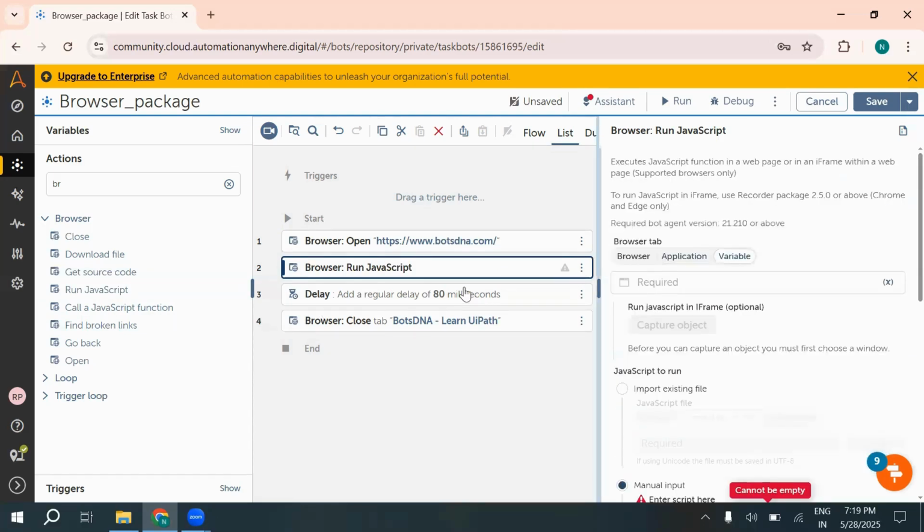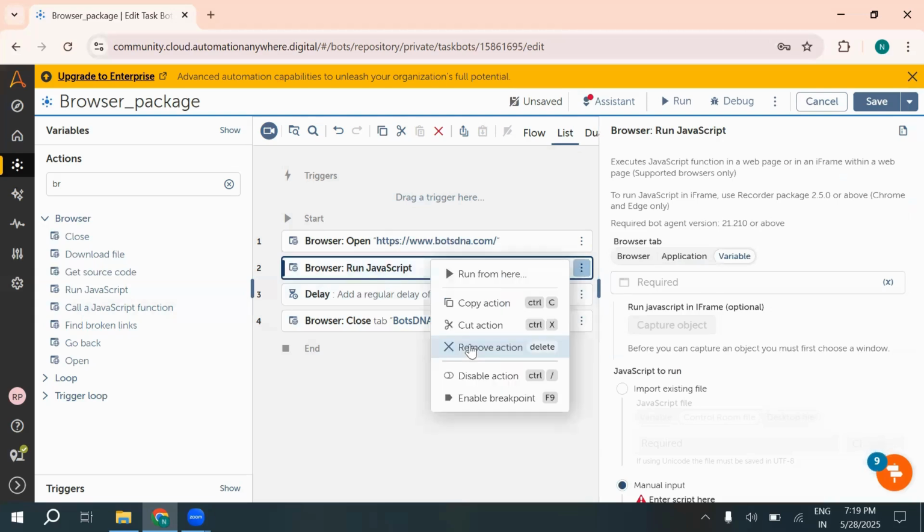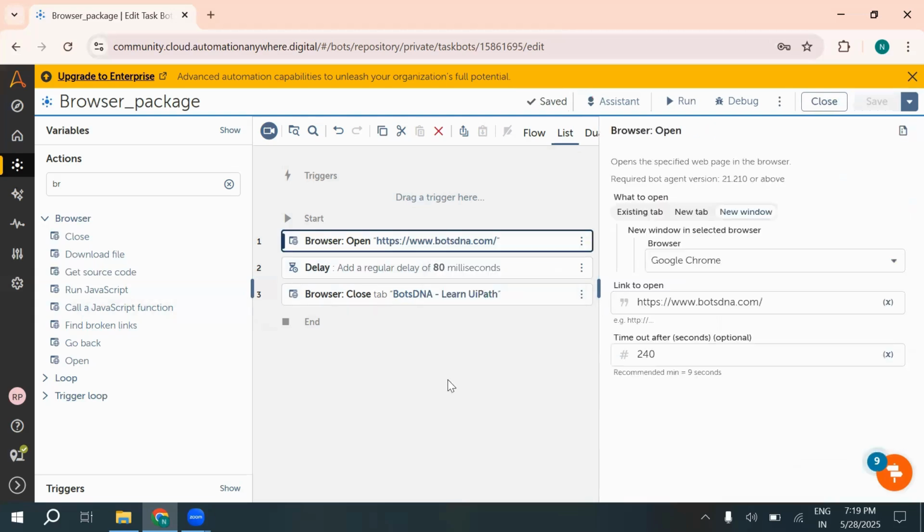So for running JavaScript, you can select this action, and then you will be able to run your JavaScript.